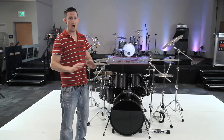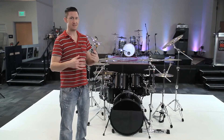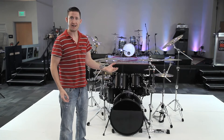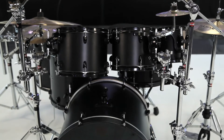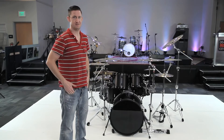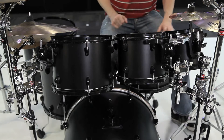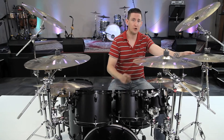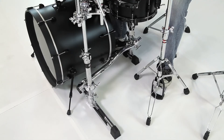At option E, we're back to the primary tom configuration, and I'm combining the Stealth Rack with the 9613 PM tom stand. I'm combining these because I get the added benefits of the Stealth Rack along with all the mounting capabilities of the 9613 PM mount. Our core is 8, 10, 12, floor, snare, and kick drum. On the left side, we've got our 8, 10, 14 inch snare, secondary crash, main crash, and splash cymbal — all supported on the Stealth Rack using version A, which is just the GSVMS base hardware with no mounting system.